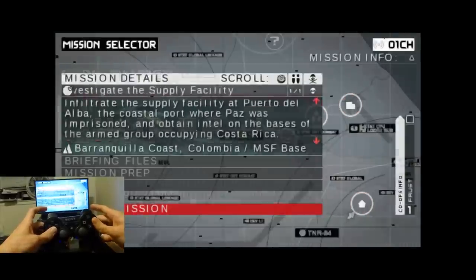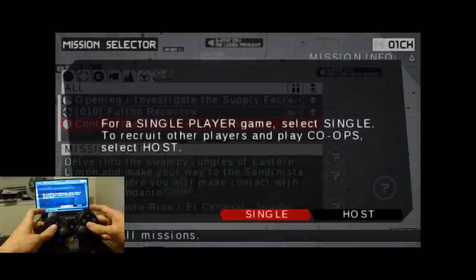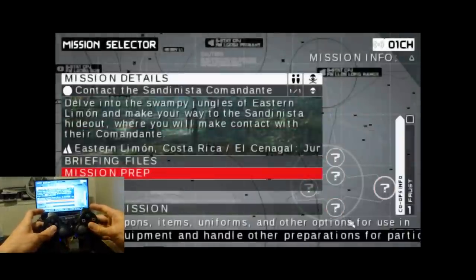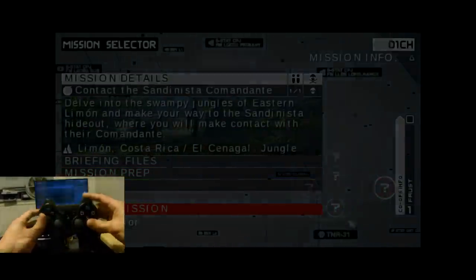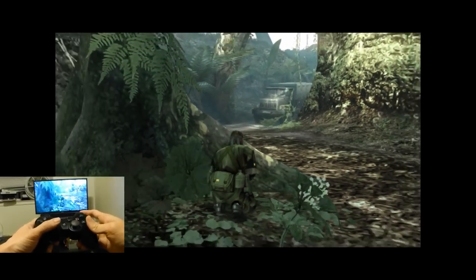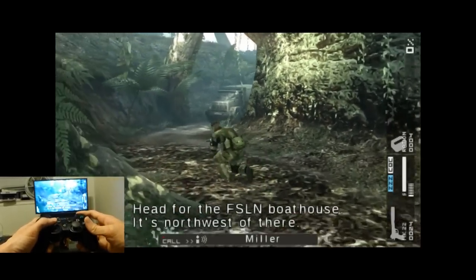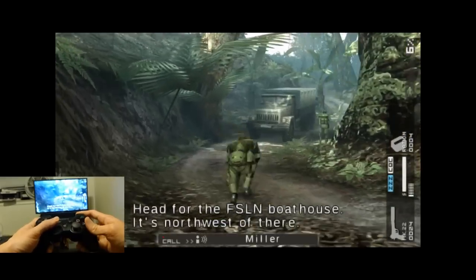Menus, menus, menus. Snake. There. Tappy-tappy. And there we are. Head for the FSLN boathouse. It's northwest of there.